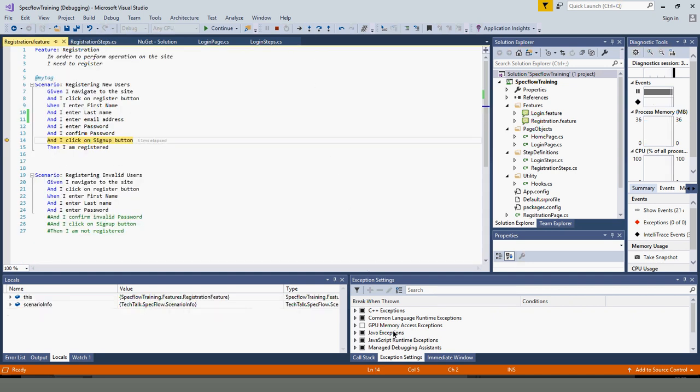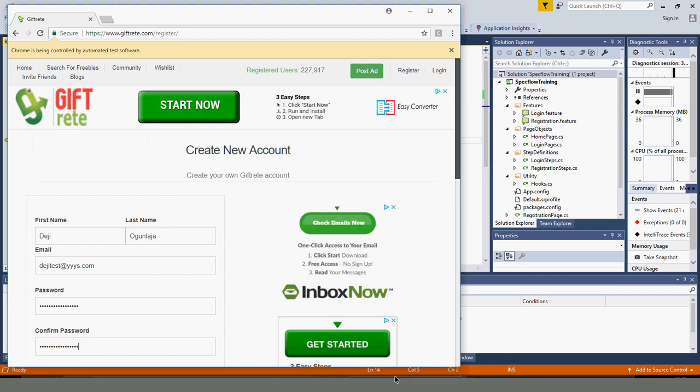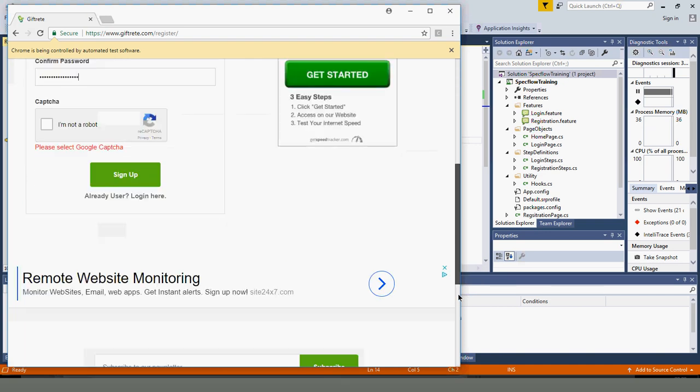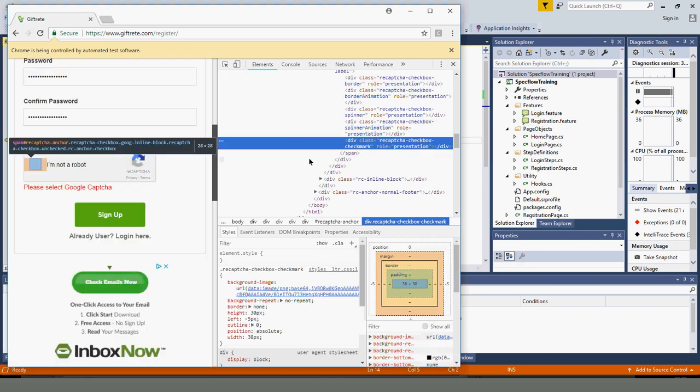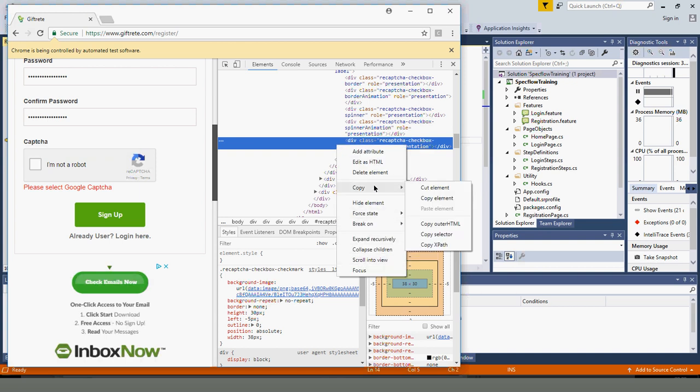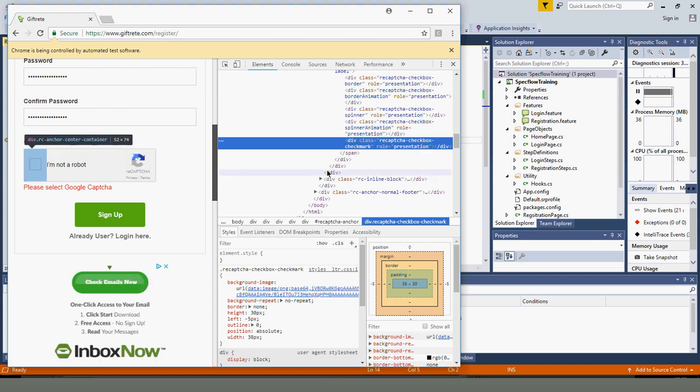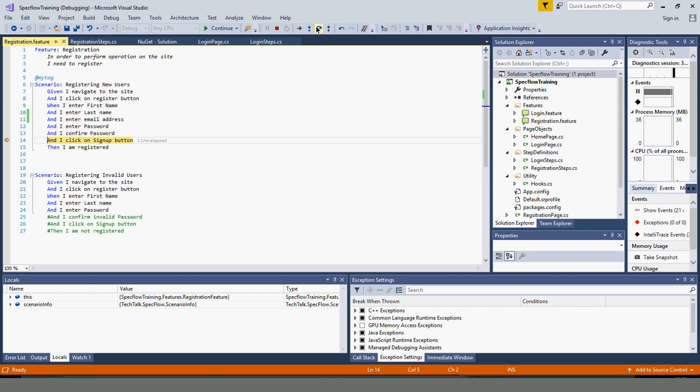So that clicks on the sign in button, hopefully. That's good. So you can see it clicked on the sign in button, but the Google captcha is there. I don't think you'll be able to do anything on Google captcha. Let's see if you can. But to be honest, that's the point of having the captcha, so that you don't use any automation scripts to go into that. But let's see if you can break it. This is not going to finish anyway, so it's going to fail.